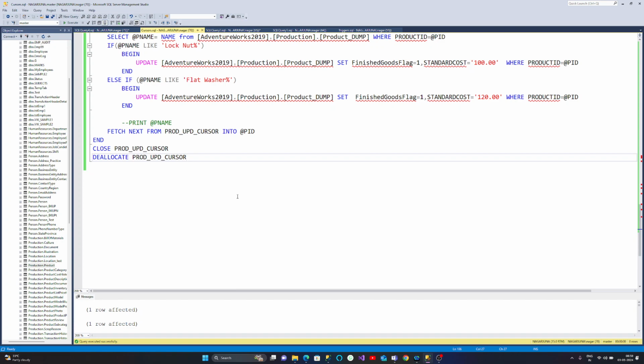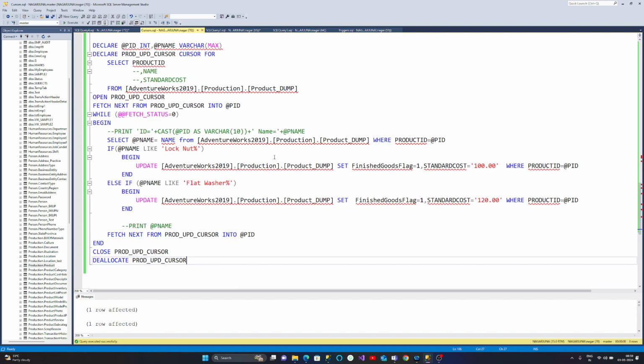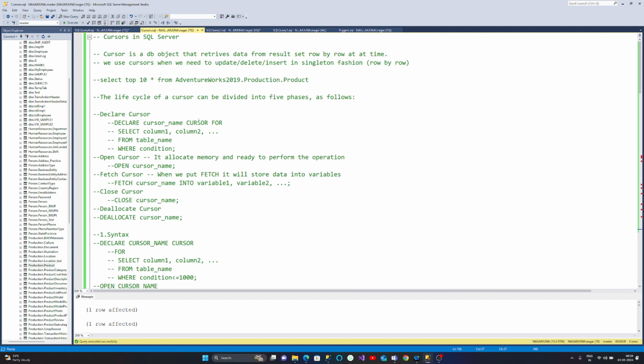I want to add a few points about cursors. I already wrote that they retrieve the database row by row. They are used to perform DML operations on a particular criteria.